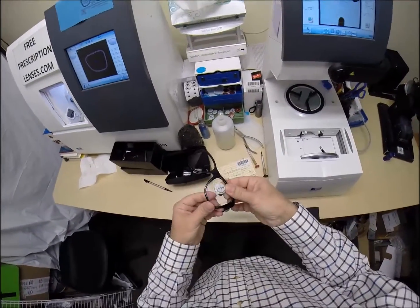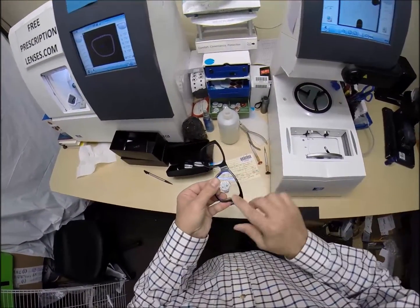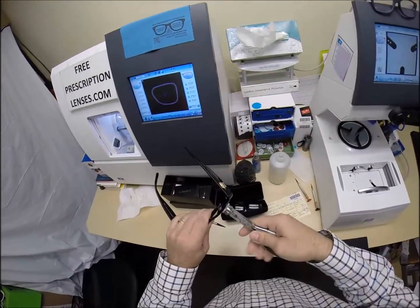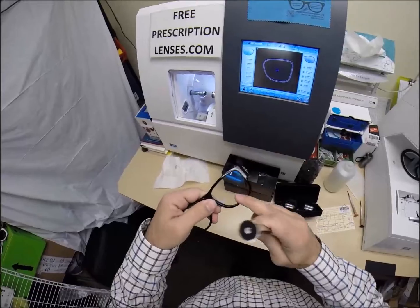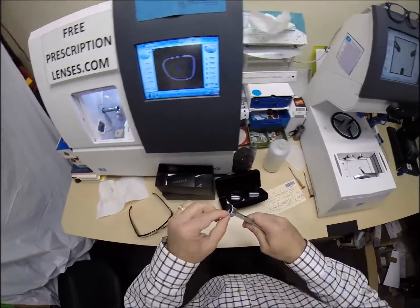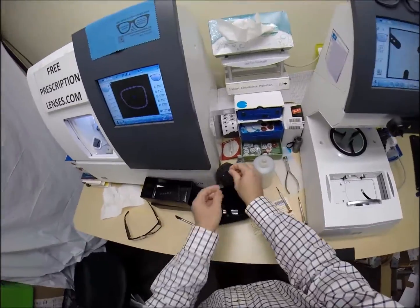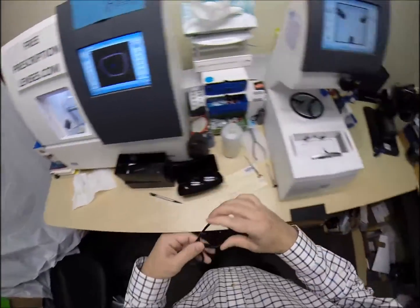So, I'm going to go ahead and tuck the lens in at the outside corner first using my thumbs. Press down, it snaps in. Look at that, the block's already coming off because of the hydrophobic coating on the Crizal Sapphire, which is nice because if it's ever raining, the water beads right off the lens. This is the nicest of all the Crizal coatings.